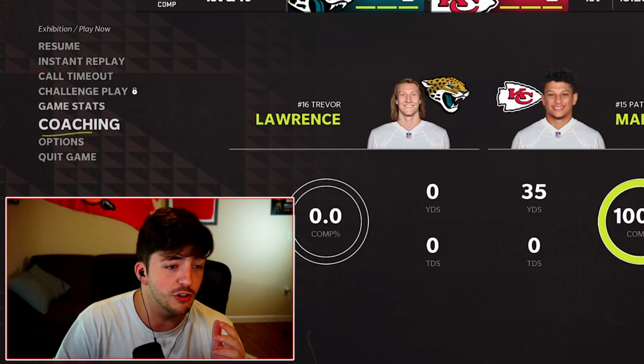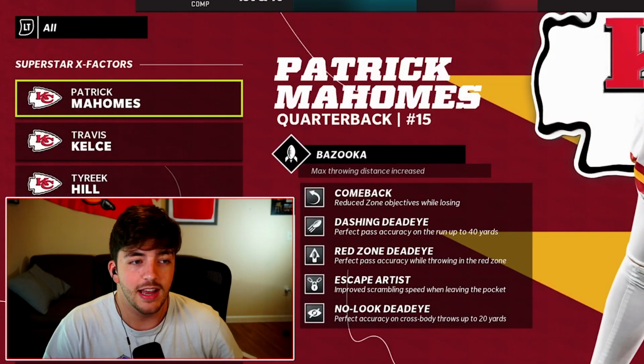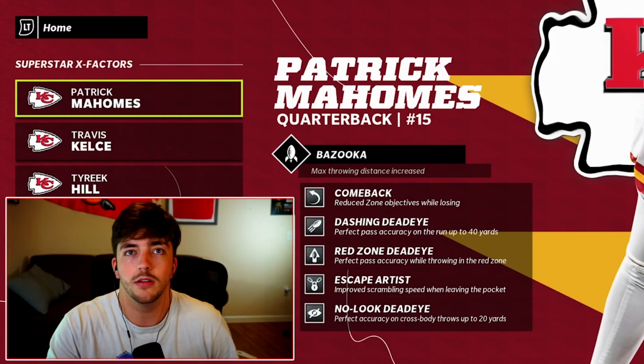You can also do this by going into coaching and looking at it from here, superstar X factors, and literally just sorting by team if you wanted to. Okay, you can just do that. But seriously, do it, because knowing whether or not that's an acrobat at DB or if it's a one step ahead, it's a pretty big deal.